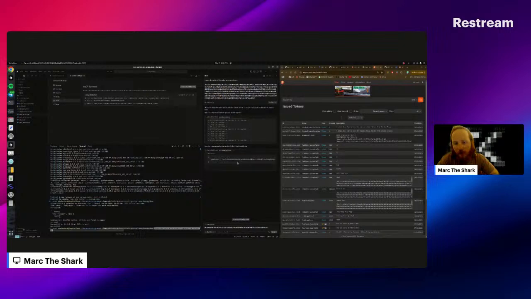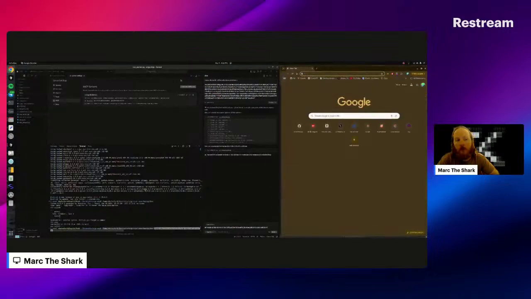All right, let's get the transaction history. So it's getting that address. I'm not sure what that's from. Let's see what it's doing. Oh, that's not what I meant to do.